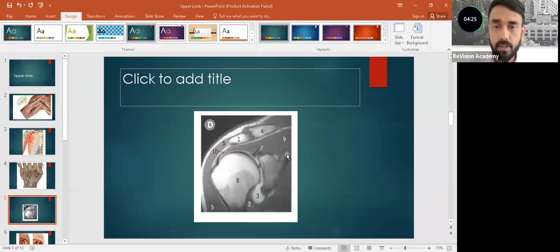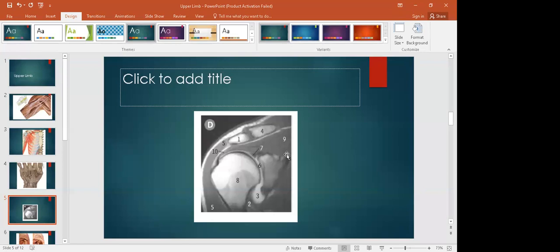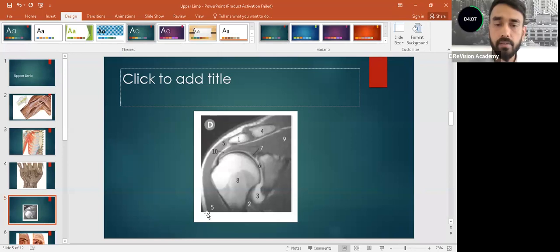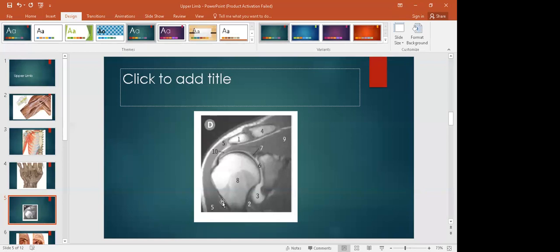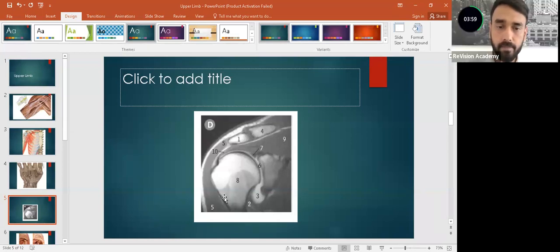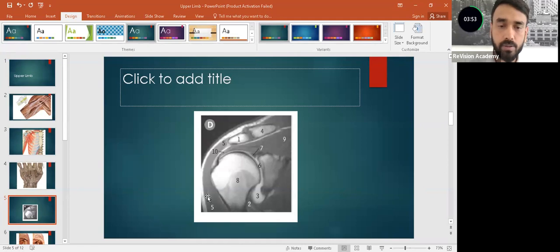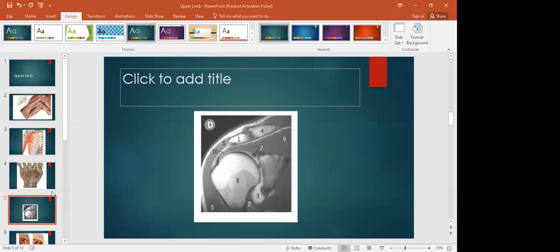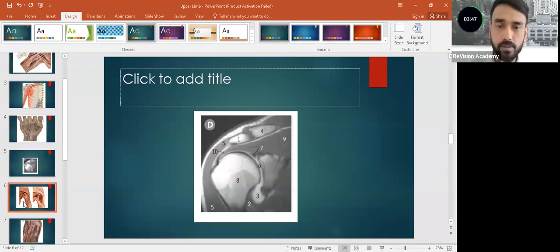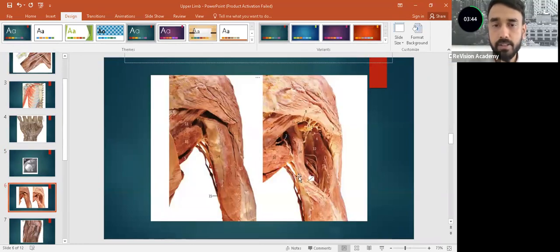What is the function of that muscle? Supraspinatus muscle is a part of the rotator cuff muscles, whereas the function is the initiator of abduction of the arm up to 15 degrees, and it also causes external rotation of the arm. Okay, can you please identify number 5? Number 5 is the deltoid muscle. Which nerve supplies this muscle? It's supplied by the axillary nerve. And the axillary nerve comes from which cord? The axillary nerve comes from the posterior cord of the brachial plexus. Thank you so much. Can you see the picture? Yes.